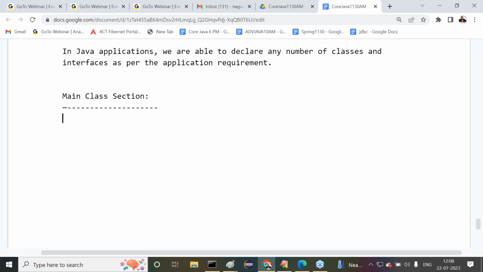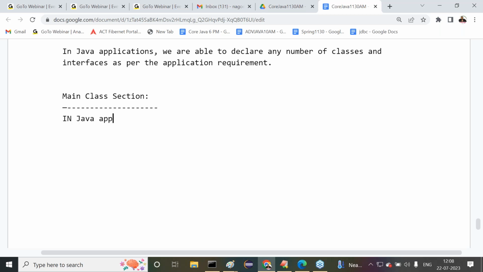Out of all these classes, definitely one class is going to have the main method. That class is called the main class. The class which has the main method, that class is the main class. Everybody understand it clearly now.